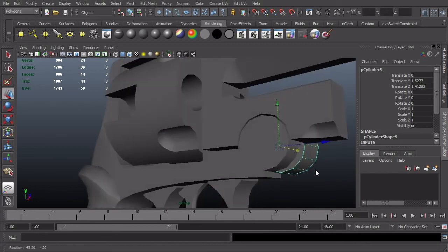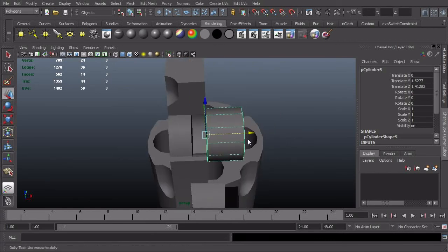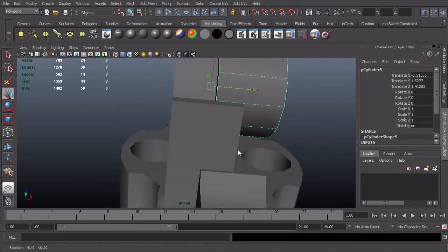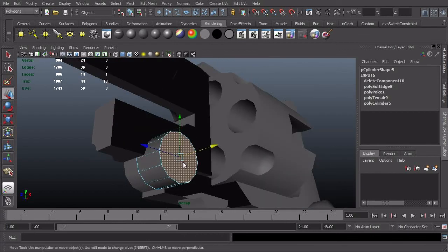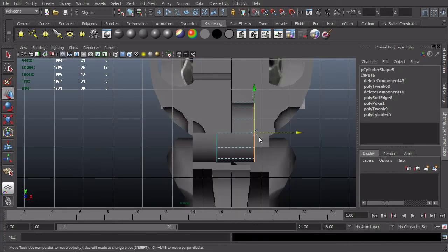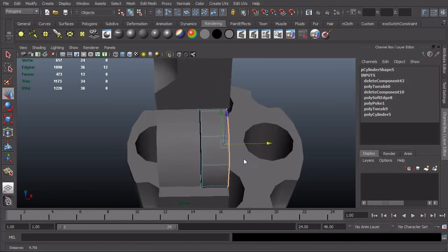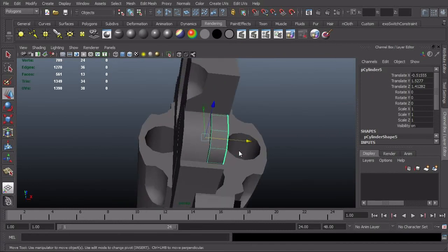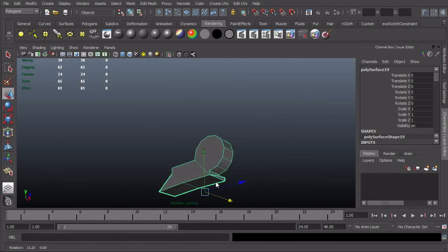Okay, so this piece is going to be connected to this piece around here. It may be slightly off right now, but it's pretty close. So we'll go ahead and snap that basically onto one of these verts. Good, there's a very small gap there. That's what I'd want. Go ahead and get rid of that face. This guy here will get snapped also to center, so just X. Okay, so that actually looks like it's going to end up being a little thin, but this is something that can be cleaned up in the end if necessary. Okay, so this piece is actually probably fine. Let me just take a look at this.